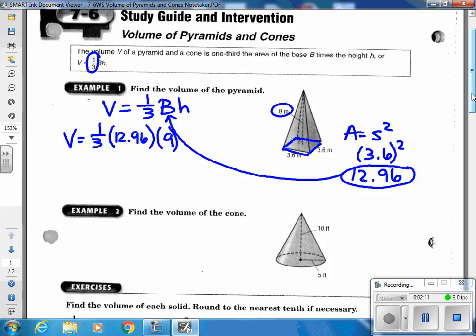Now, when you go through and do your calculations, again, you have 2 ways to deal with this fraction. When you cut something in half, you divide by 2. Well, if you cut something in thirds, you're dividing by 3. So one approach you can take to your calculator is 12.96 times 9, then divide that answer by 3. Another approach you can take if you're not a dividing by something person is to go in the calculator from left to right and type in exactly what you see. So you would type in 1 divided by 3, that gives you the 1/3, times 12.96 times 9. Regardless of which way you go, you're going to receive the same answer if you've typed all the buttons in right. And again, we are rounding to the tenths place. So for this pyramid, it would be 38.9 meters cubed.